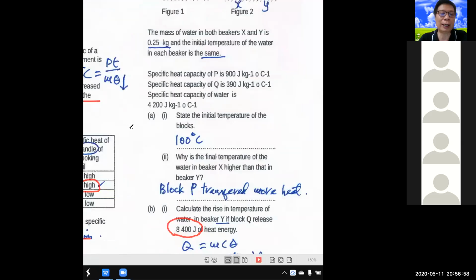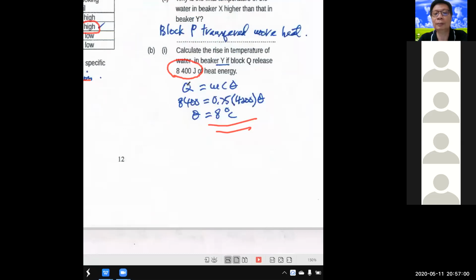When we use this formula, class, just now, right? When you write Q equal to mc theta, this Q means the heat coming from the block. Then you say the heat equals mc theta. mc theta means the heat absorbed by the water. So we say all the heat transferred equals the heat absorbed by the water. So no heat loss to the surroundings, which is actually not true, you know. That's why we say assumption. We assume it. Understand? Okay.